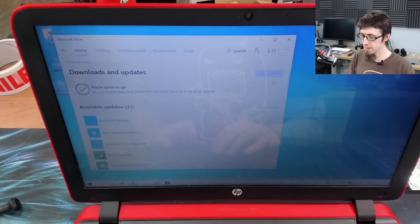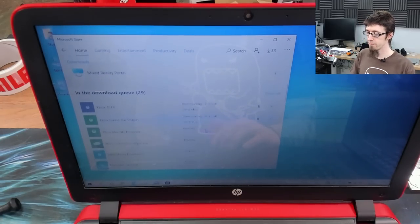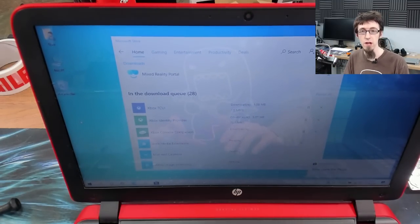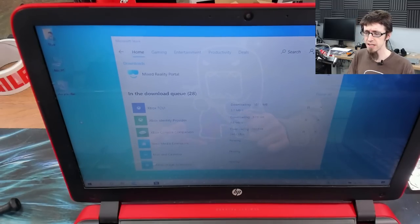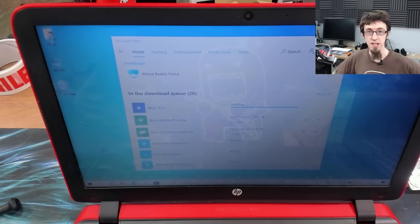Right, it's saying we're up to date, but we're absolutely not. So I'll just hit get updates again. There we go, and these are all updating in the background now. Once that's done, I'll get rid of the mail app from the desktop as well, because that doesn't need to be there. I really hate the mail app. That's something else you could uninstall, but you lose the calendar as well if you remove the mail app, and the calendar app is arguably kind of helpful. So yeah, good. Once that's done, that is basically my basic Windows 10 setup.